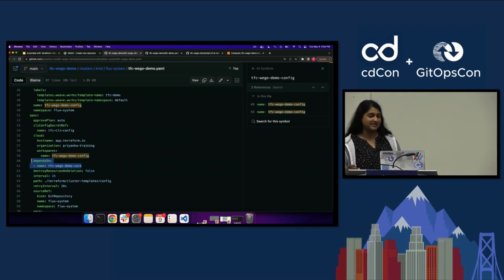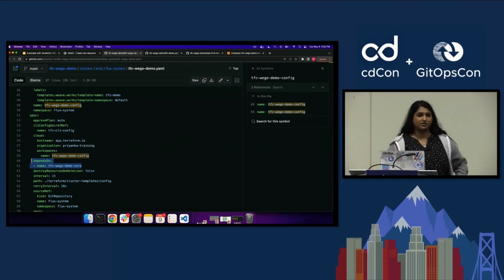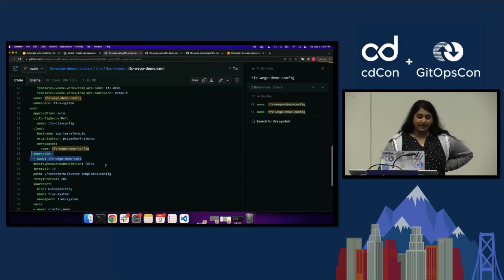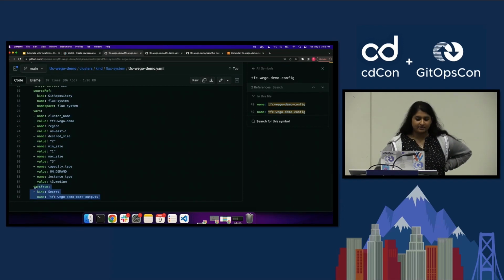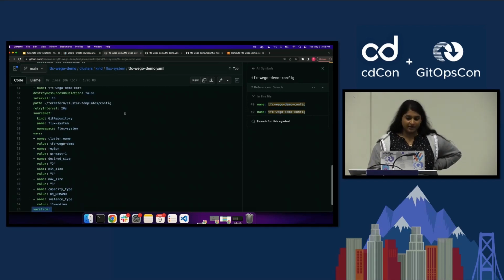So the idea is that it's going to make sure that that Terraform object, whatever it was managing, is fully healthy before it'll actually run this one. So it'll make sure that it's fully planned and applied and finished. And yeah, also in here, you can see I take the vars from the outputs. I'll show you in a second, but I'm outputting the subnet IDs. So that's what this one requires.